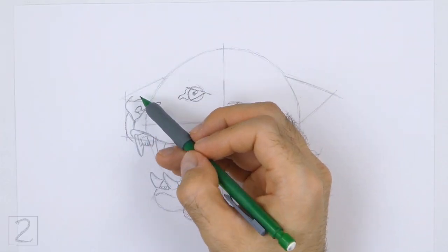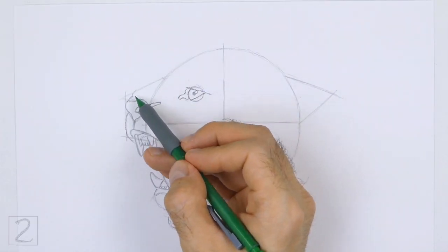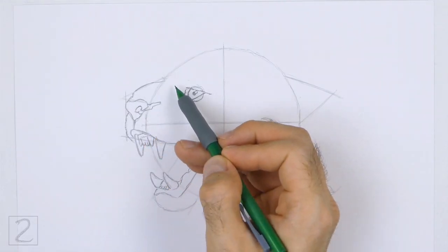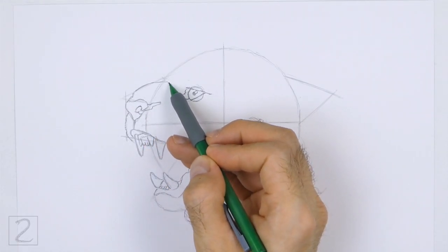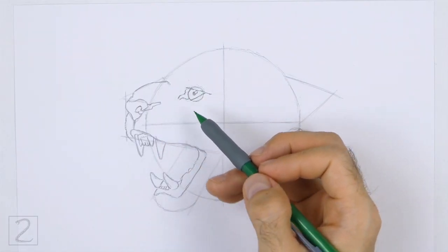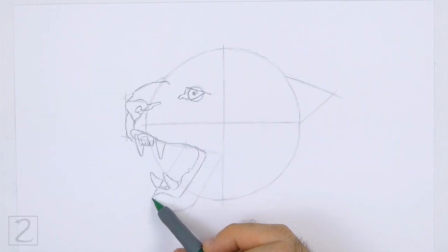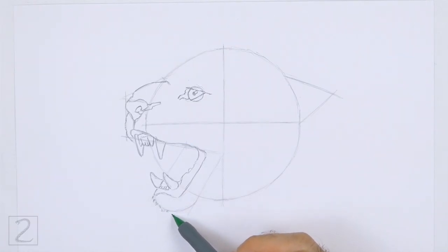Darken the line above the nose for the top part of the muzzle. Make this line wavier than the initial guide. Darken the curved line at the bottom for the chin. Use a series of short strokes to create a furry texture.